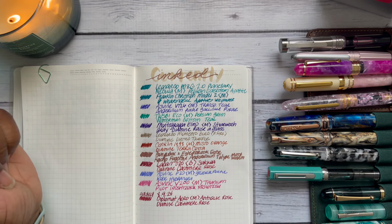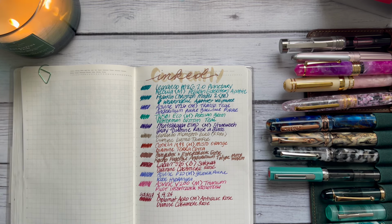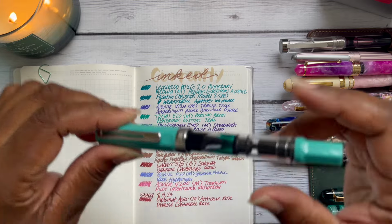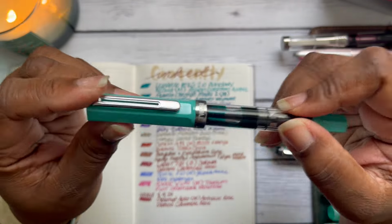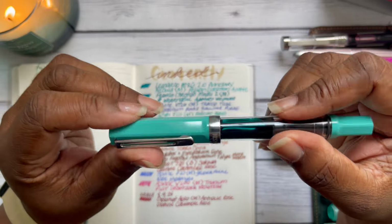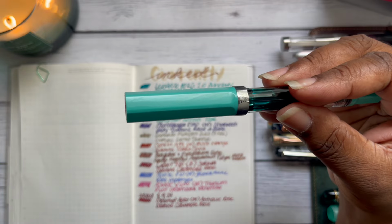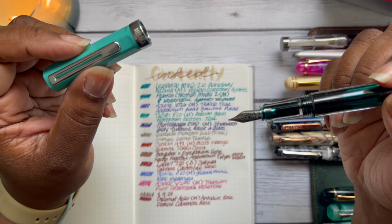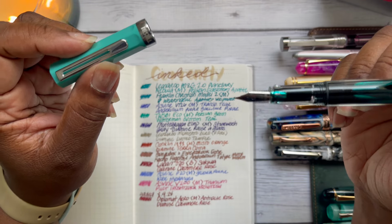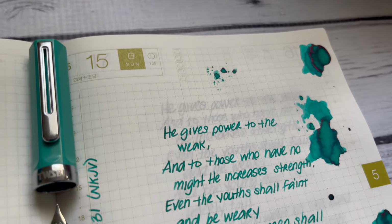I need to give other pens some love, and I've been rolling with my homies here, some of them for a while. Like this pen. This is my TWSBI Eco in Persian Green, and it's got a medium nib, and it is still currently inked with a custom mix of Waterman inspired blue and harmonious green to make a lovely teal that matches so nice.